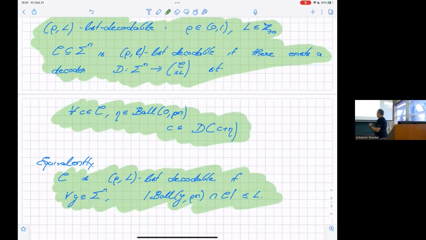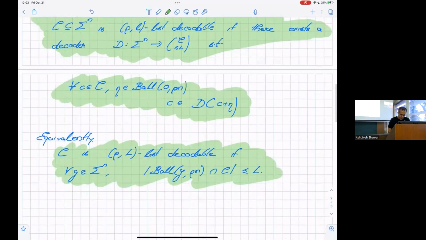So you're given a code, and we're going to ask for what rho, L parameters it is list decodable. Certainly we know every code is delta by 2, 1 list decodable. That's what the unique decoding radius is. And the whole point of the definition of list decoding is to allow us to move this curve from more than 1/4, possibly all the way to the distance.